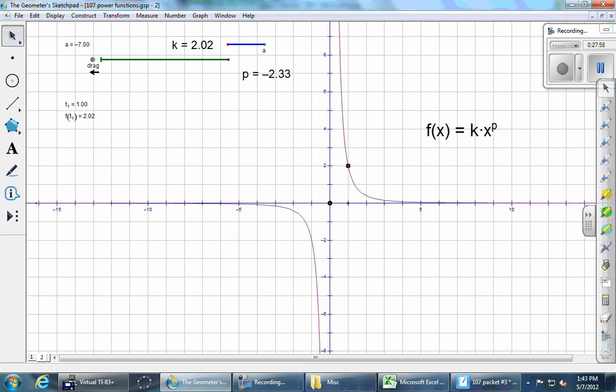And you can see sort of dancing things that look quite similar to each other. So we get these different kinds of things, whether you have a fraction power, like a square root, a negative power, this kind of thing, or a positive power. But there's some commonalities there. Again, I'm not going to test you on it, just showing you. We name it because a lot of them look the same.